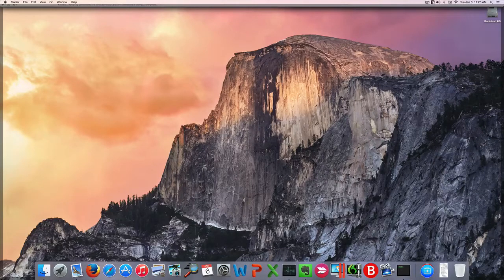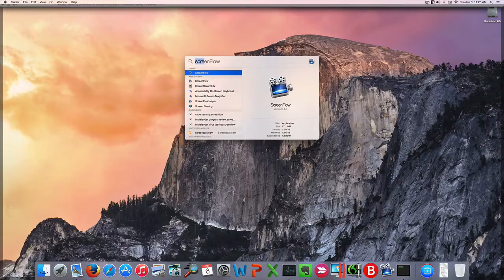Honestly, I find it much handier to open it with the key combination Command Space Bar, like this.